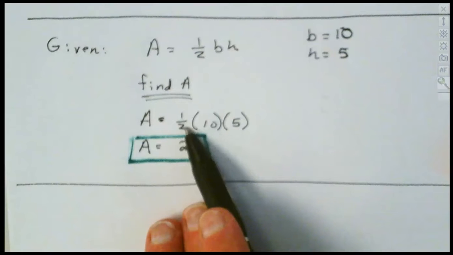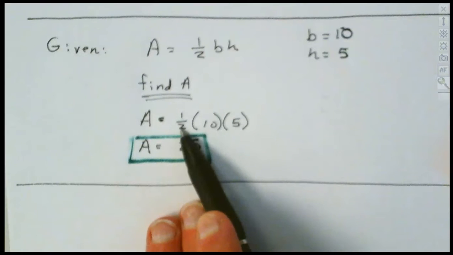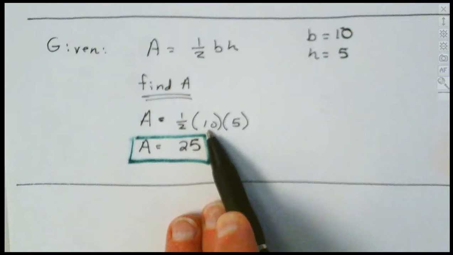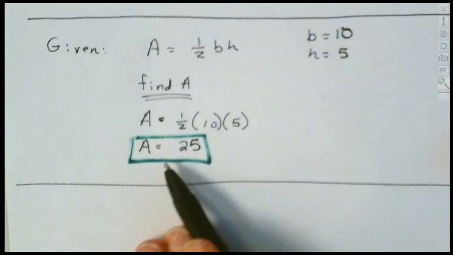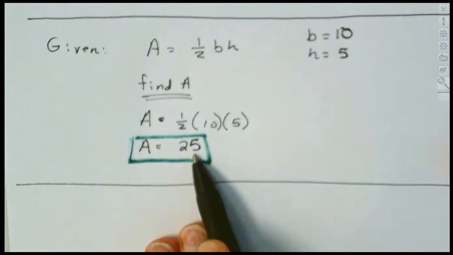So the 10 goes in for the B and the 5 goes in for the H. And then we just multiply across. Well, what's half of 10? Okay, half of 10 is going to be 5, right? And 5 times that 5 left at the end makes it then 25. Does that make sense? Yeah. Yep, these are a little bit easier than some of the others. So on some of them, you're not going to have any numbers to plug in, but on others, they're going to give you the values, and you find the missing component.